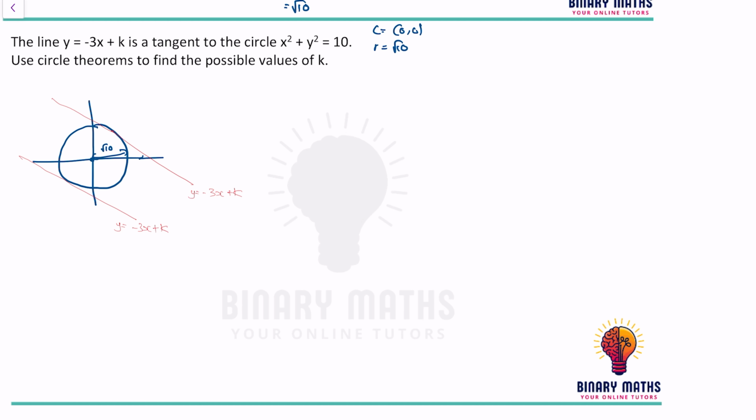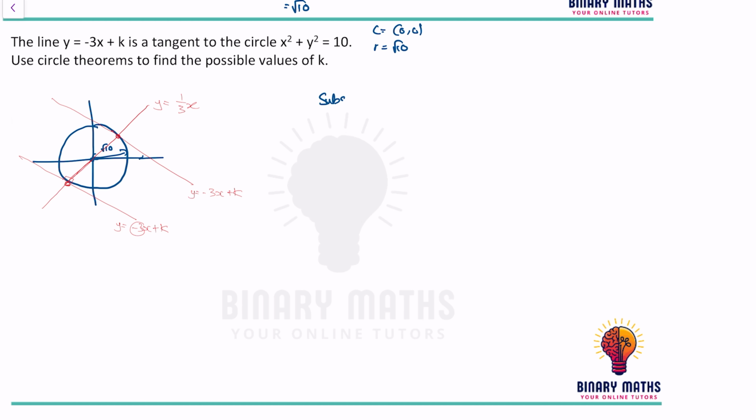Now if we draw a normal, then we know it will go through the center, which means it would also be perpendicular to the tangent. So the equation of this normal will be y equals the negative reciprocal of -3, which is y = (1/3)x. And there'll be no constant because it goes through the origin. So if I want to find these 2 points, then all I need to do is solve y = (1/3)x simultaneously with the equation of the circle.